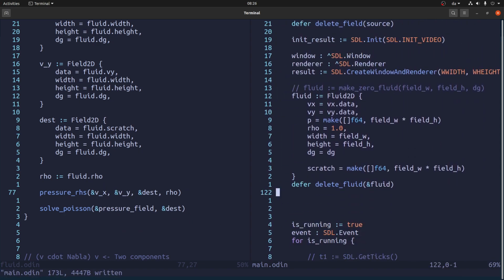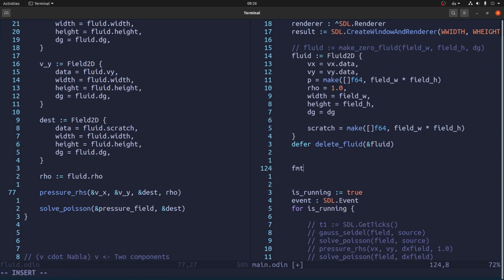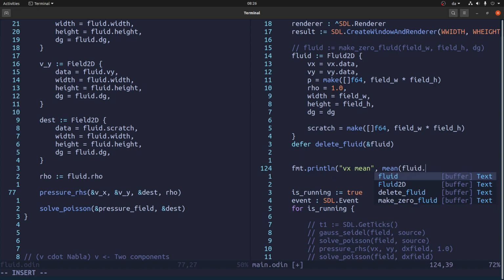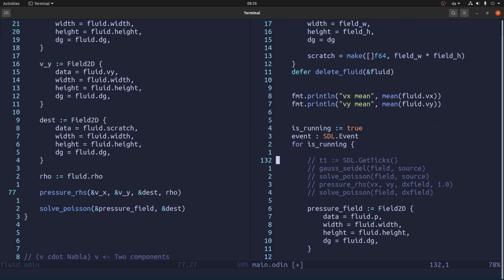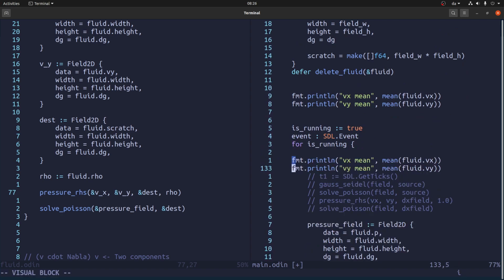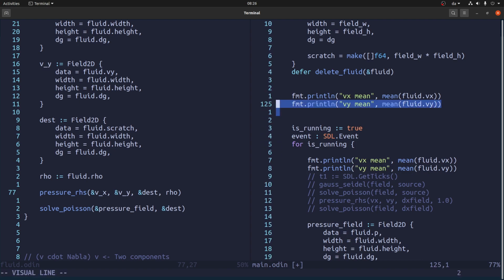Let's just check that the fields are not changing. Actually, let's just do it there.